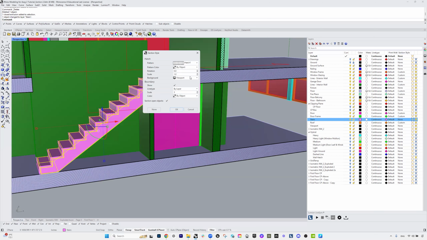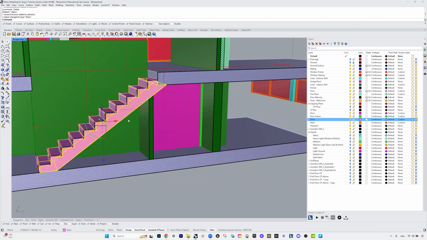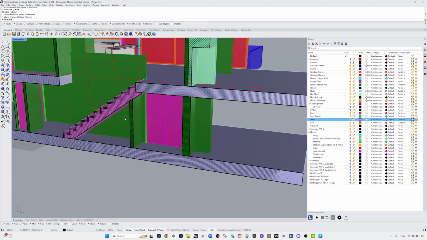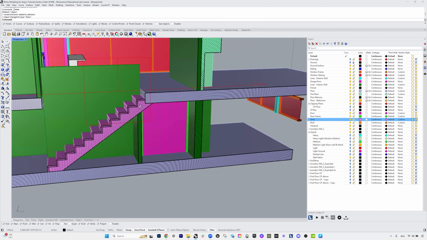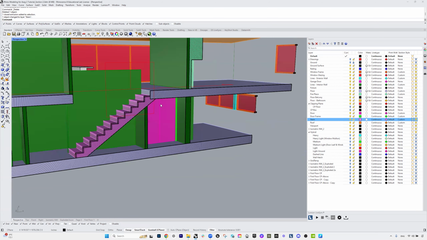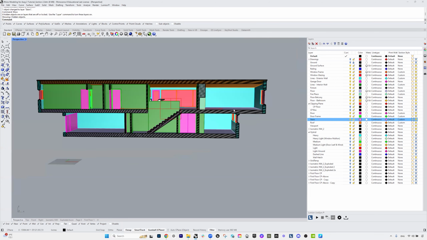So pattern is H1, color is black, rotation is 45, scale is 7, and change the boundary colors to black as well. And then now I can see the depths in the staircase, and that's how I want to see it, and type show to bring back the exterior walls.